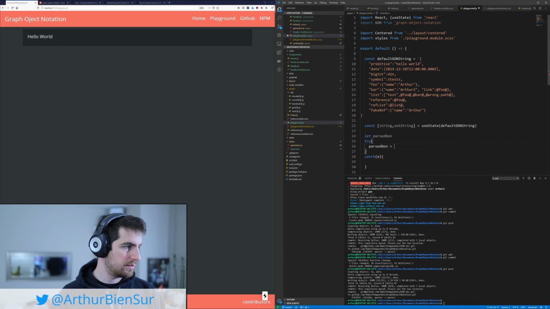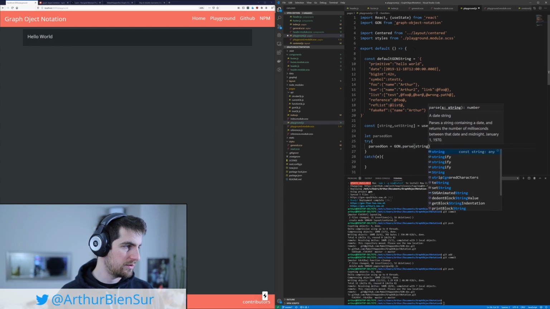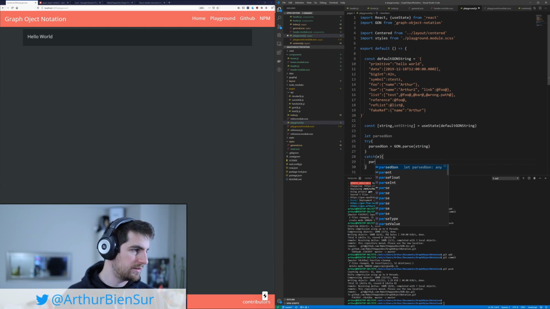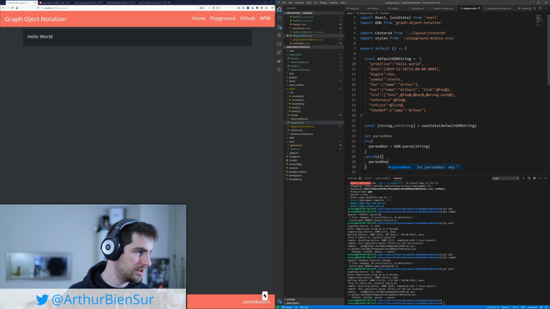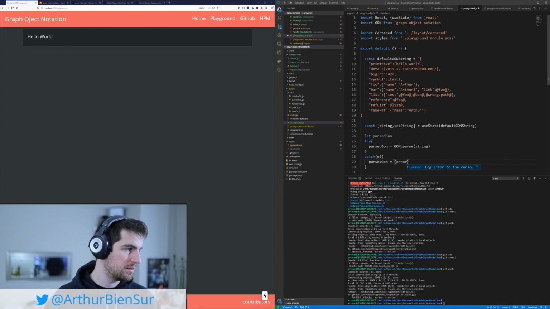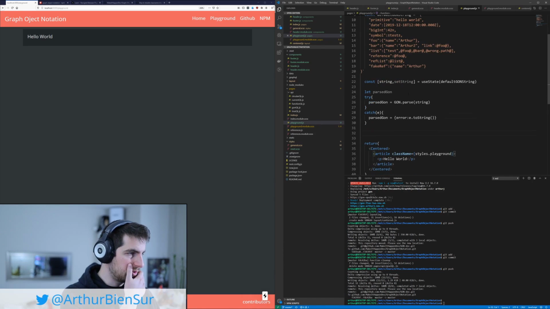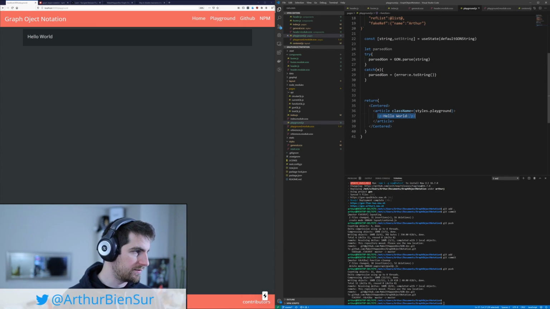So parsed gun is going to be gun parse a string, and if it's not good, we'll be cheating a little bit. This is going to be to string, if I'm not mistaken. All right, so we'll just start building stuff here.